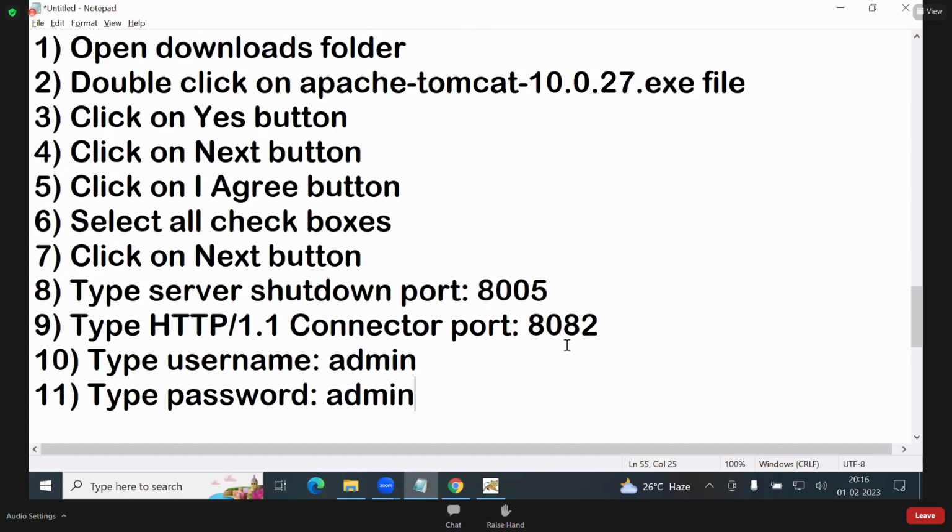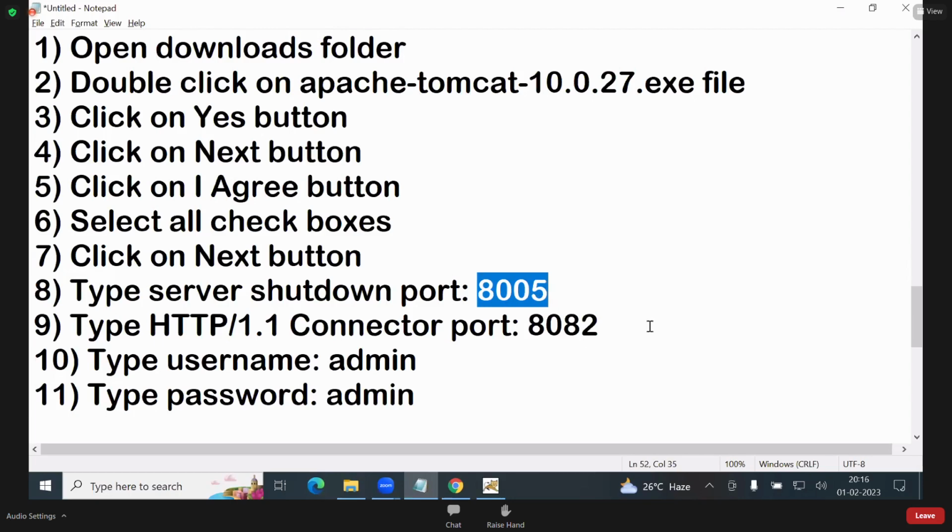You better make it 8005 and 8082. You better write these port numbers only, because with 8080 many servers have the same port number, and that ambiguity comes. The shutdown port, it is compulsory to write 8005 only, otherwise it may or may not work.